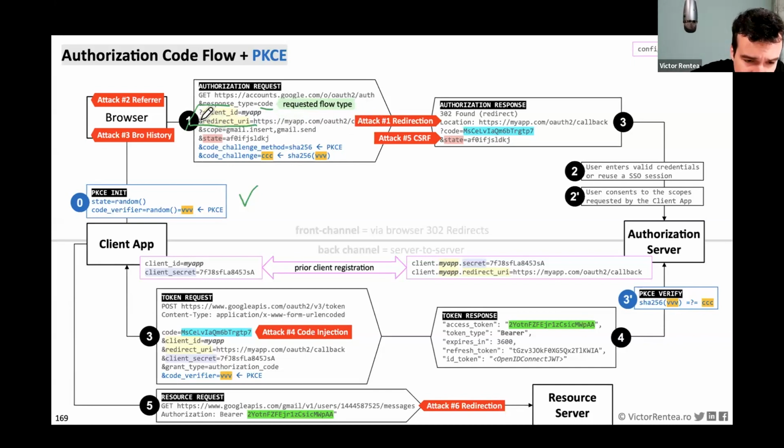And please notice that this redirect URL here will be matched in here. This is where the response will go back to my app, the callback. It's the same string. So after issuing the code, the authorization server will redirect the browser back to the URL I requested here. Right. Giving the code back to the application. Okay. First attack.